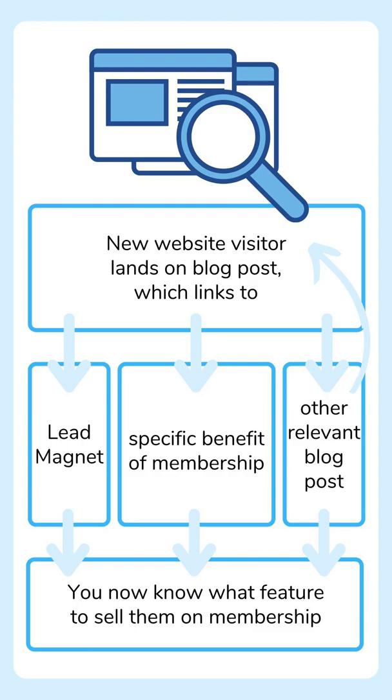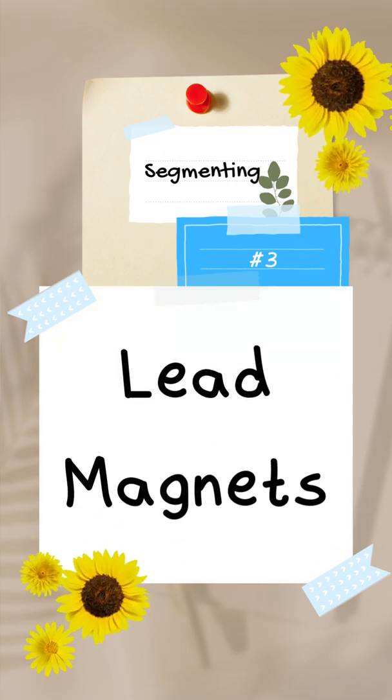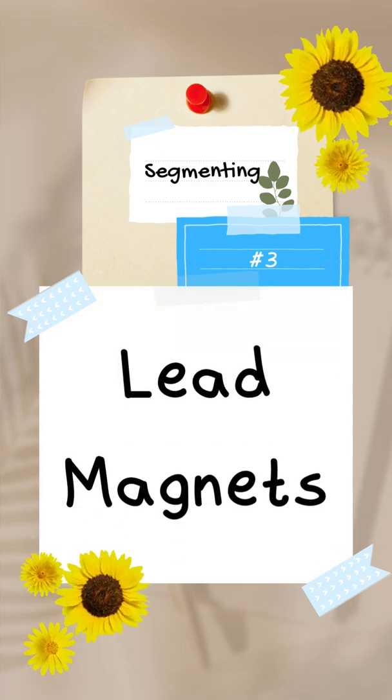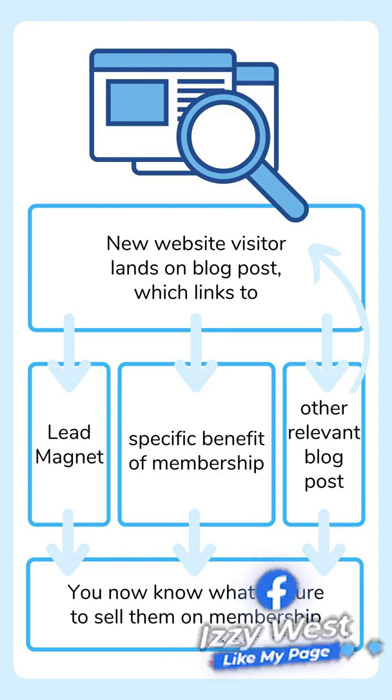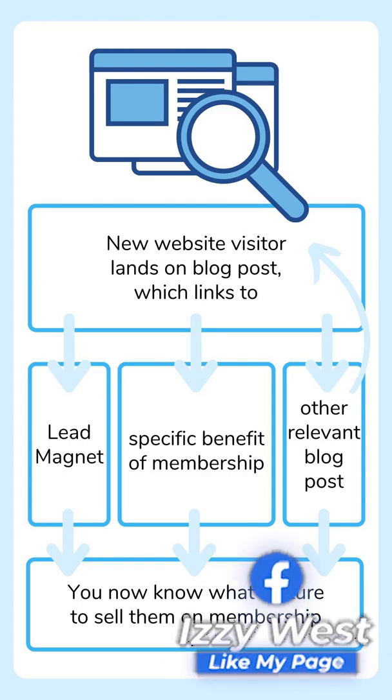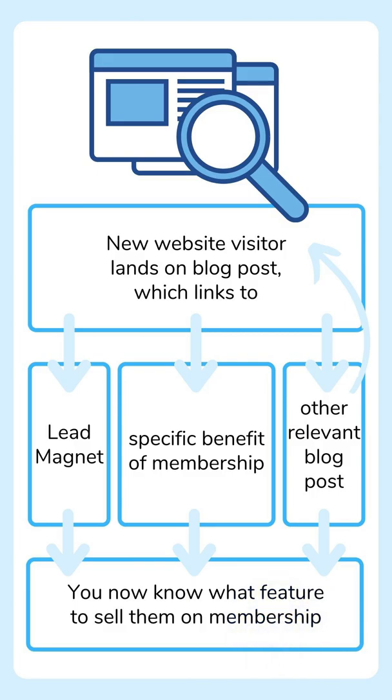And to take that one a step further, you can add onto one of those articles with a lead magnet. But your lead magnet needs to be very specific. So you're only going to promote a specific lead magnet when it's relevant to the blog post or the web page that you're promoting it on. And then once you have that, everybody on that email list is interested already in that specific topic.